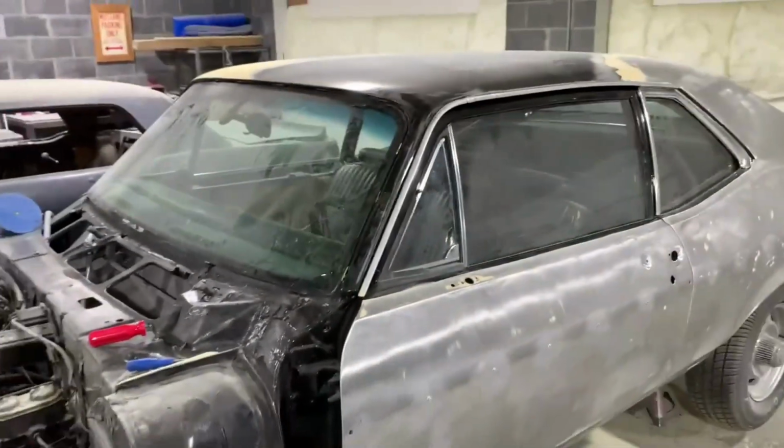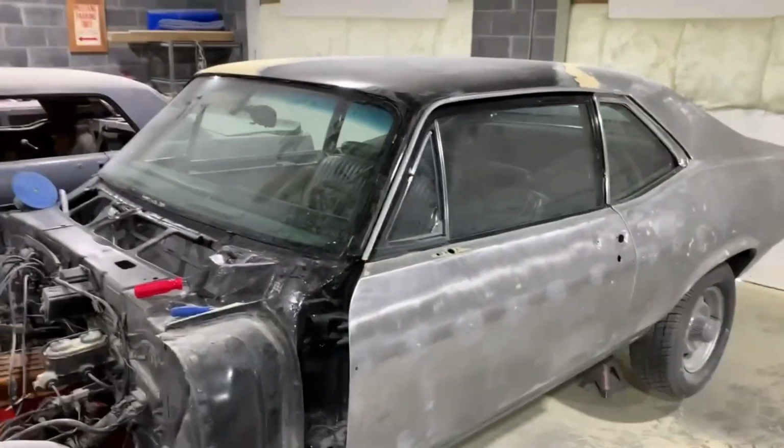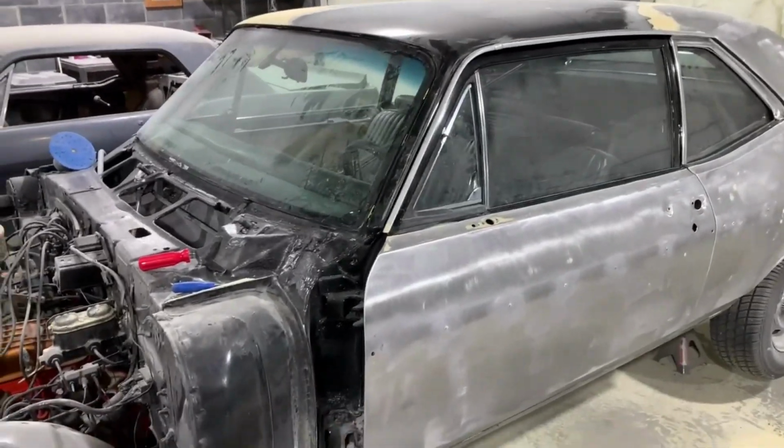But I figured I'd share that with you, and I'm going to get back to sanding on this thing.